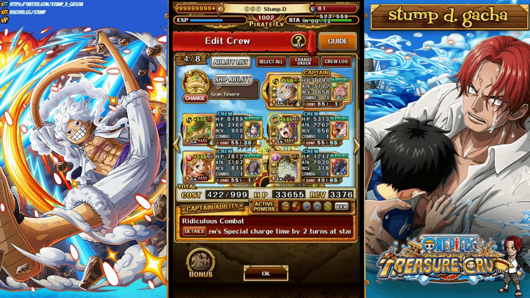So it turns out that I actually deleted the clip, but that's the team. So if you guys want to run this team, it does obviously use a lot of very hefty supports. We have stuff like the Tashigi support, we have stuff like the K-Dad support, the Momo support, and then obviously a ship that gives attack down removal. So there's a lot going on.